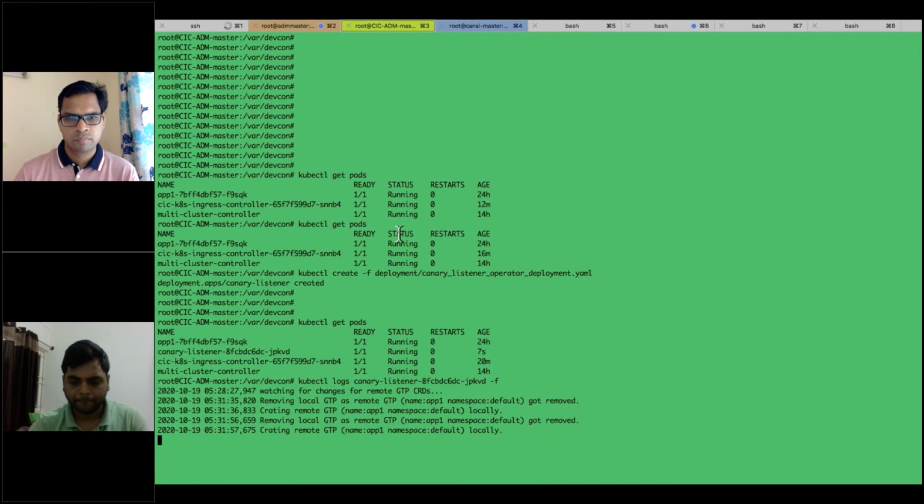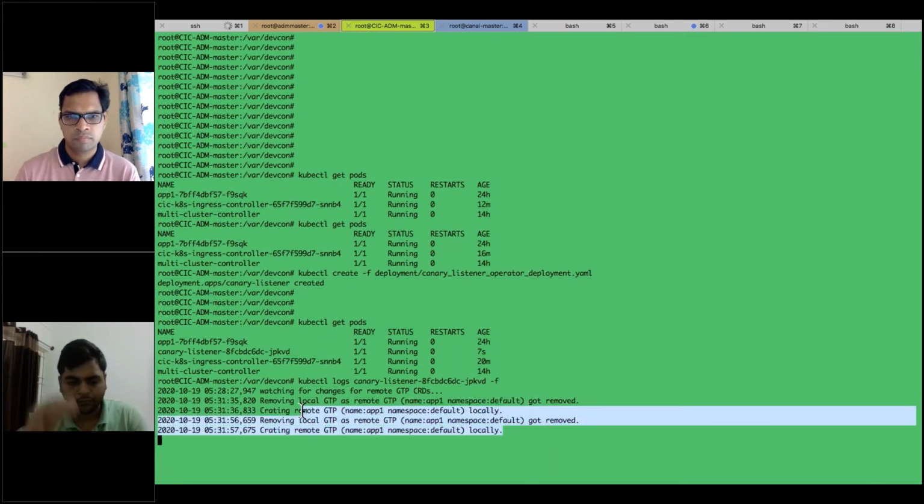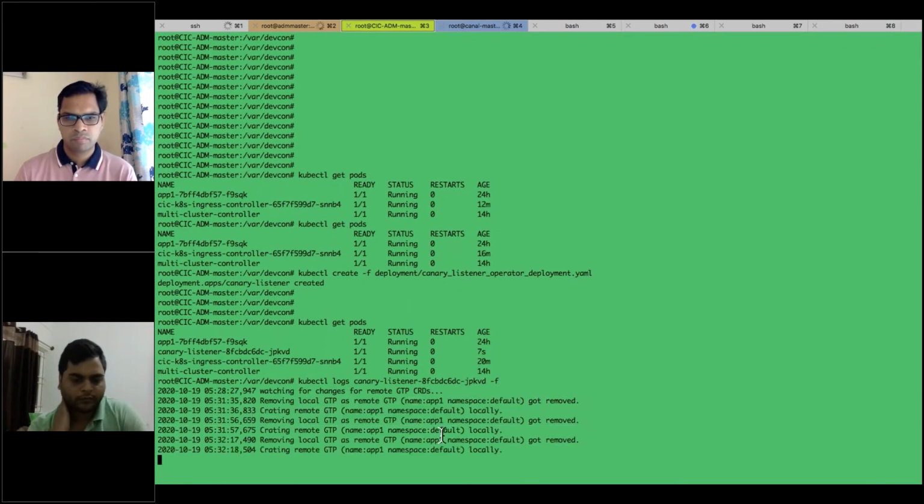And if you come here, you can see that the GTPs are synced here. It is also getting the GTP changes from the blue cluster, and it is creating the same here.